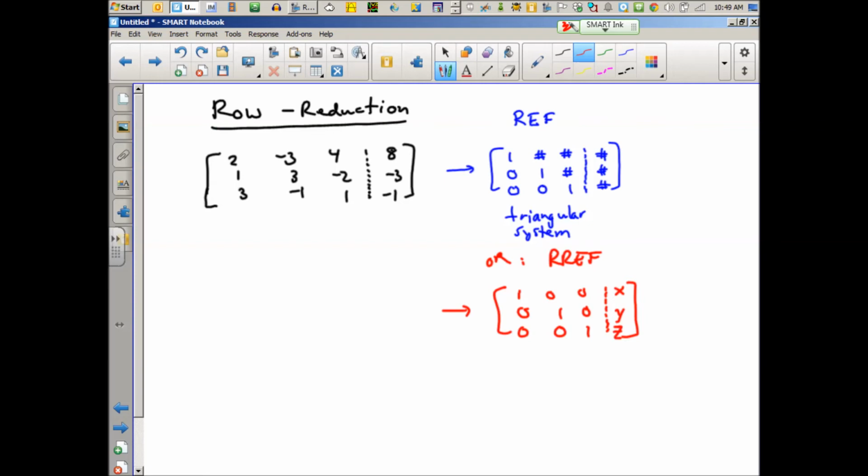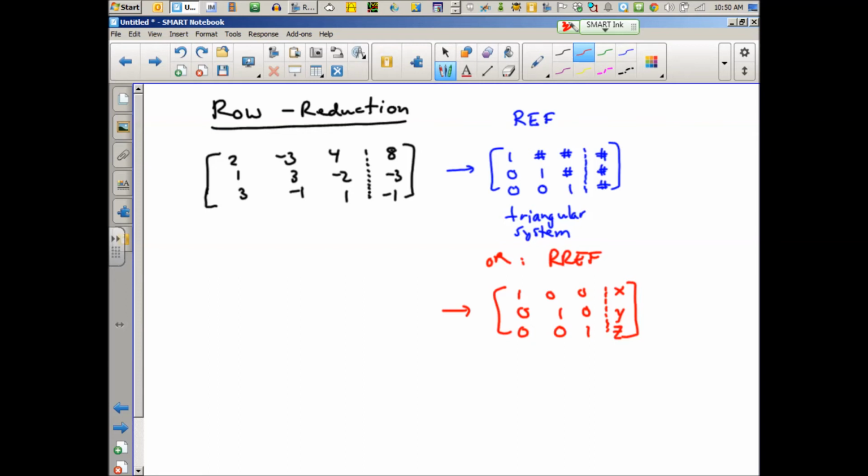The other advantage is x, y, and z, your 3 answers will be chilling right here on the right. They'll just be waiting for you to circle them. Okay? So it's kind of a toss-up philosophically. Some teachers are like, let's just do REF. Once we get there, the problem is really easy to solve without matrices. My thing is, well, let's just get it all the way to RREF. You've already got halfway when you got to here, in blue. You might as well finish the problem. And then you'll get your answers for free in the end, even though you worked hard for it.